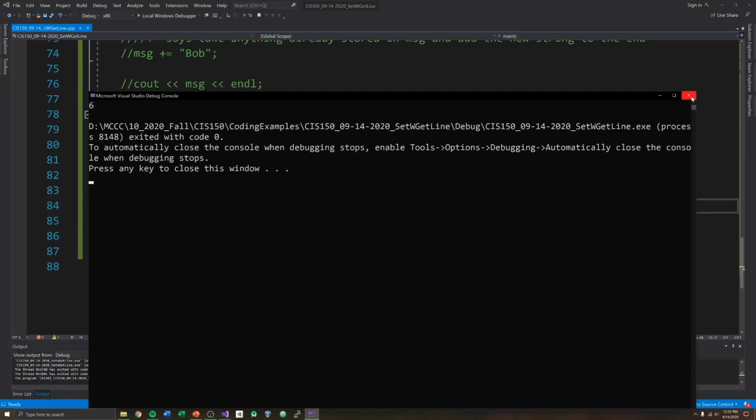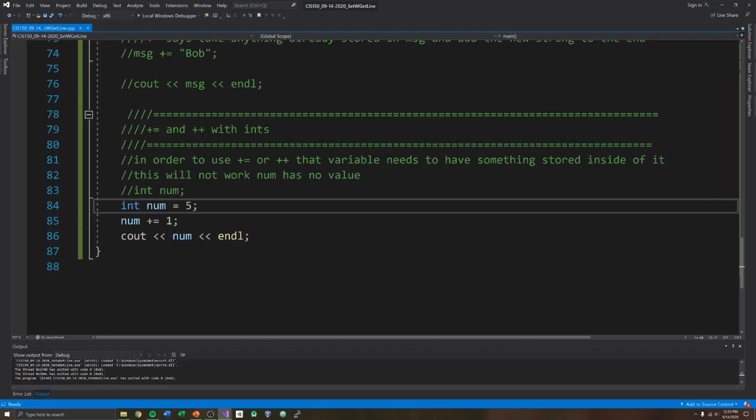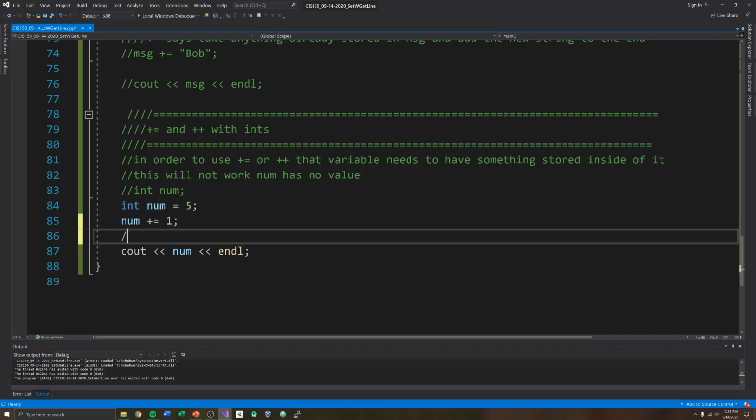And we get 6. Because what you said was take what's already stored in num, add 1 to it, and store it back into num. This is the same as doing that. This is the shorthand for num plus equals 1.